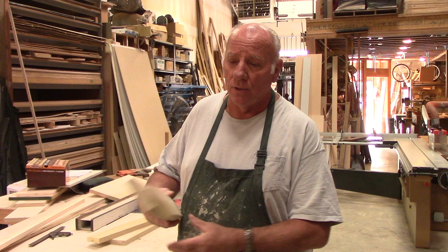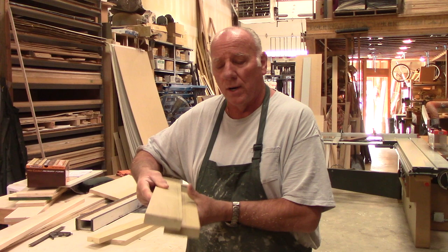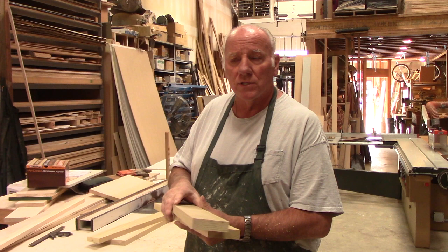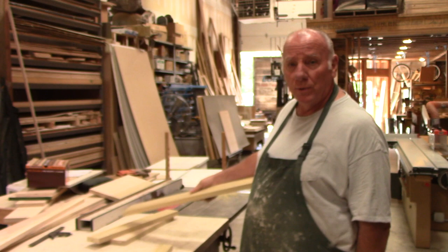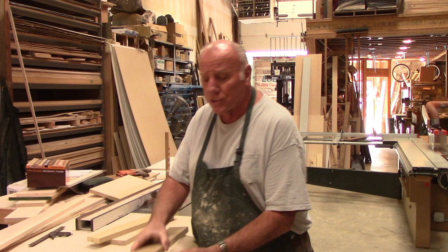So back to this. As I was cutting this through, I noticed the boards opened just a little bit. In other words, they start to spread apart. That meant, even though I had made one straight cut, I cut these a little bit oversized, knowing there's going to be maybe a little bit of movement. And so that's why, with that 42-inch Biesemeyer fence here, that's long enough on a short board that this had just a slight little bow, no more than the thickness of a dollar bill. But it was enough that I could see that 1/8 kerf cut, as it was coming out of the saw, open up just a little bit.